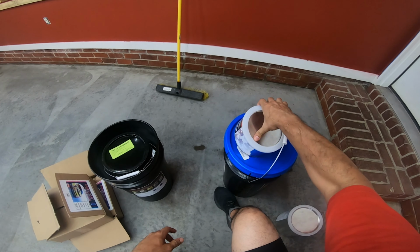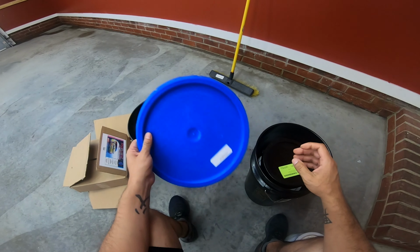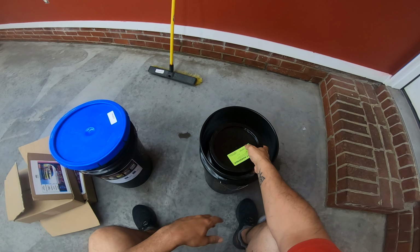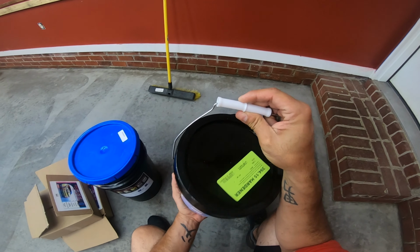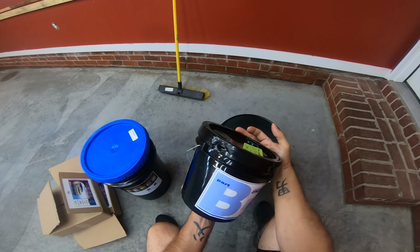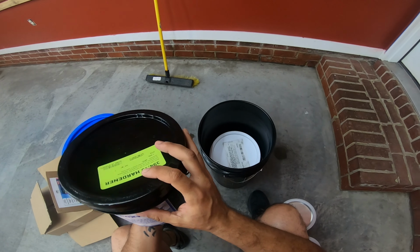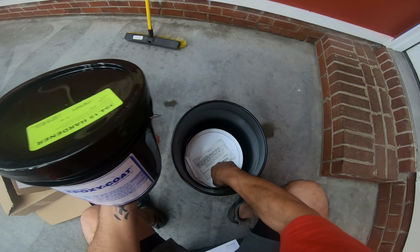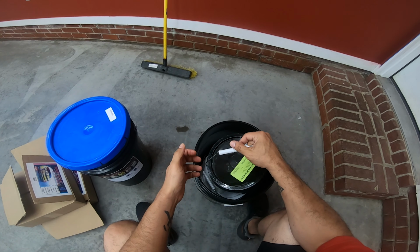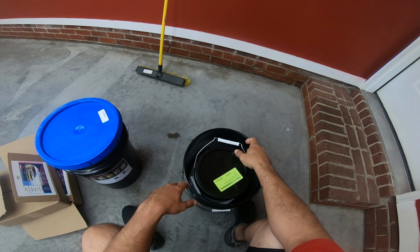This right here is the primer, and I don't know if the kit comes with the primer or if I ordered the primer separately. I can't remember. If you do go this route, you're going to have to figure that out at checkout. But it's the same system, A and B, only this lid says primer right there. Mix these together and go to town.